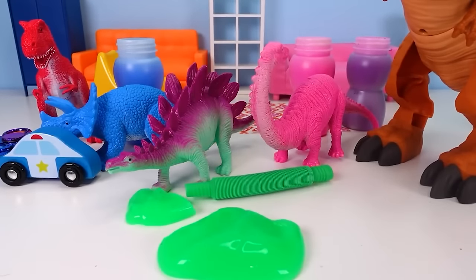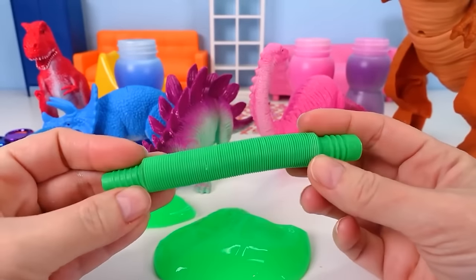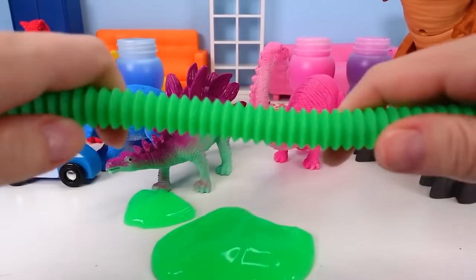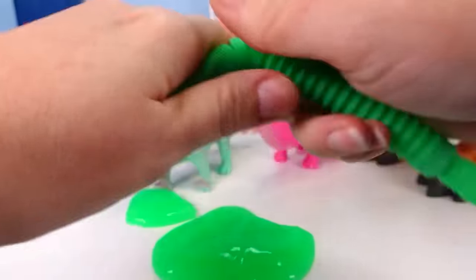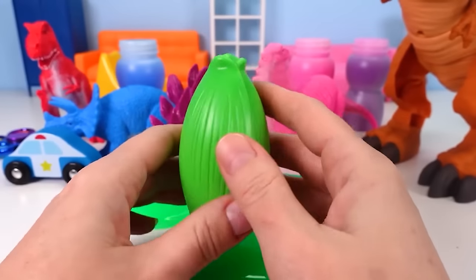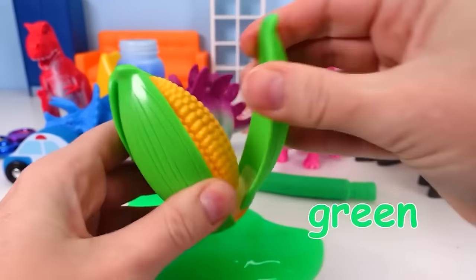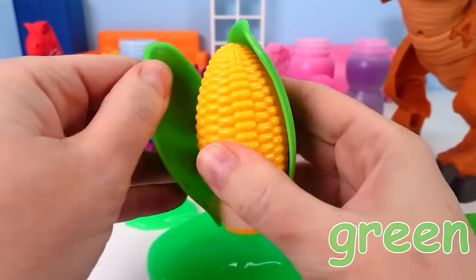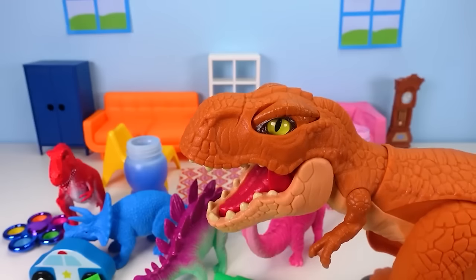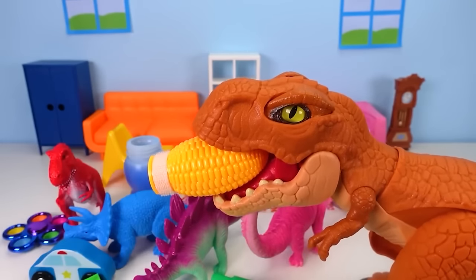Whoa, what was in there? It looks like we have this popping tube. And it's green, just like our slime. And we have some corn for our hungry dinosaur. Let's peel the green leaves off of the corn and feed it to our hungry dinosaur.